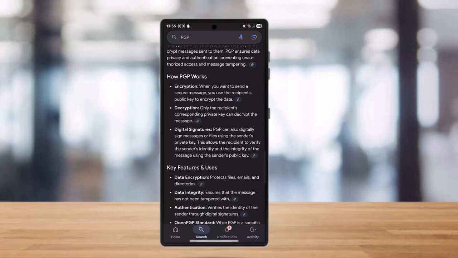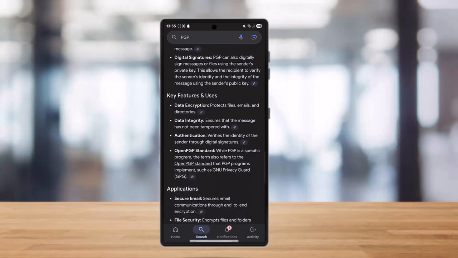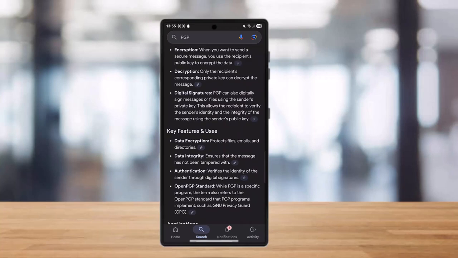Now, you can also share your public key and start the encryption process: import the recipient's public key, select the message and encrypt it, and send the encrypted message. Once the encrypted message is received, you need to decrypt it. Use your PGP or GPG software to decrypt the message or file. Now, access the decrypted content and you're all set. So this is how you can encrypt or decrypt a message with PGP open source tools.